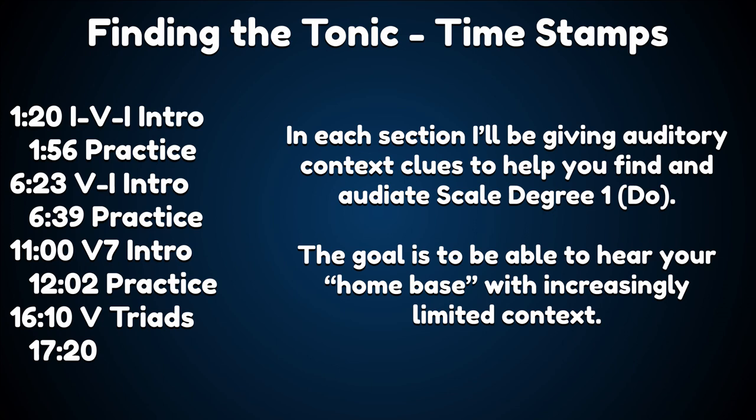And I'm going to give you just a couple of context clues. So please do use timestamps if you want more of a challenge later on. I'm going to do a couple different formats. I'm going to start with doing a 1-5-1 or 1-5-7-1 chord, and then your job is just to find the tonic, maybe hum it, and then I'll give you the answer of the tonic so you can see if you're correct. The second section, I'll just do 5-1.